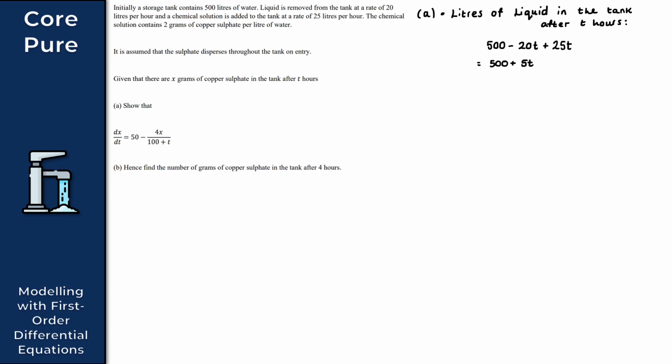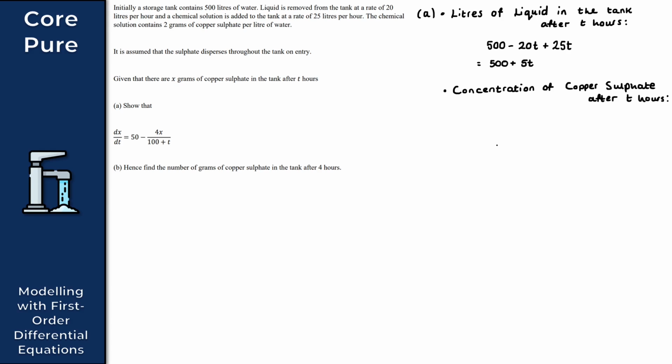Moving on, we're now going to consider the copper sulfate in the tank. We're told that there are x grams of copper sulfate in the tank after t hours. So what we want to consider here is the concentration of copper sulfate after t hours. Again, let's make a note here: the concentration of copper sulfate after t hours.